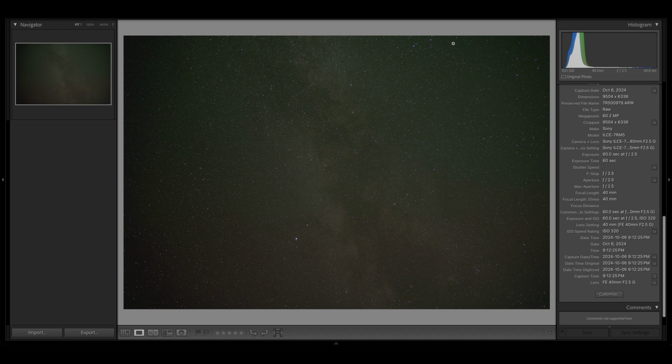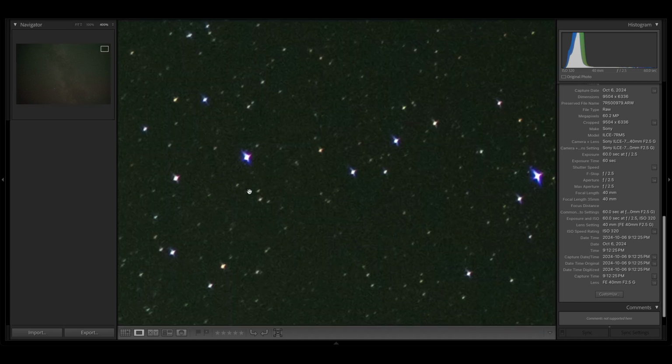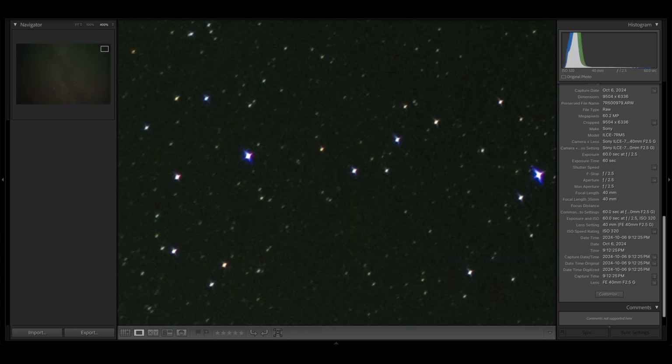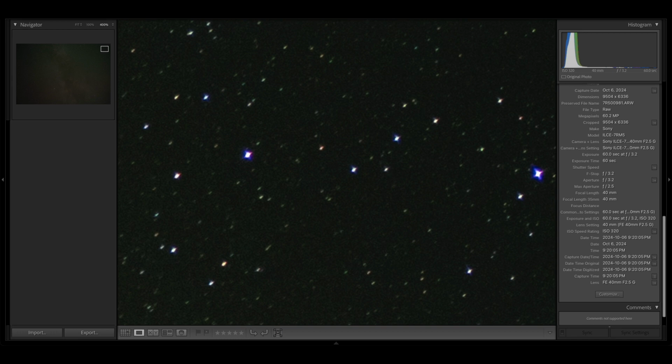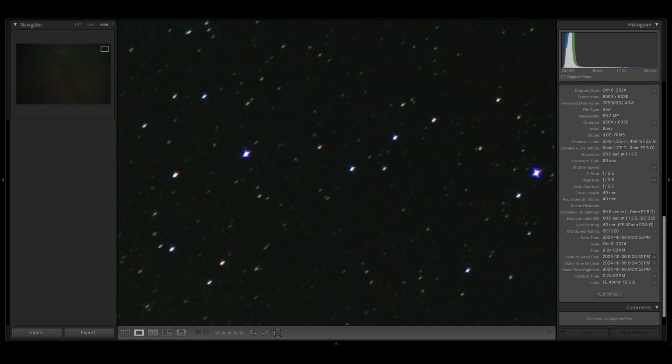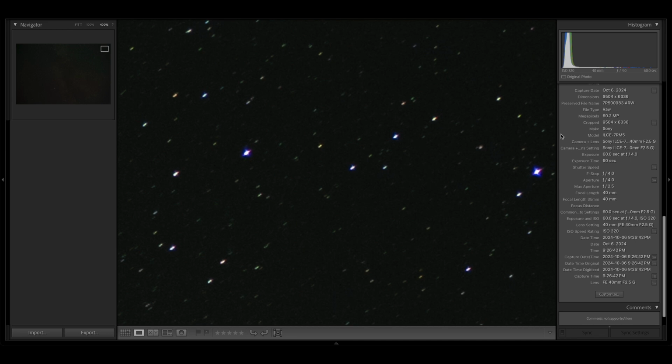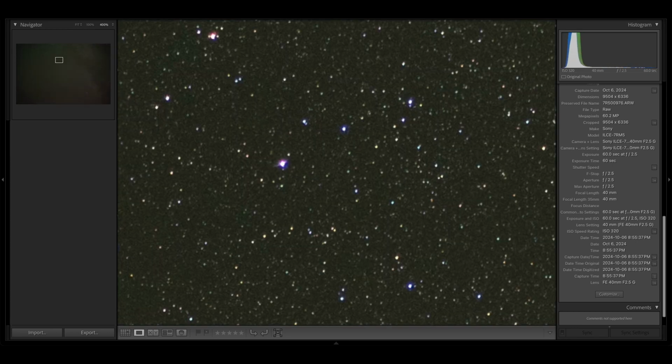So let's look in the corners, maybe this one. So here we are in the corner, F2.5, the astigmatism is pretty apparent. 2.8, not really tightening up very much. 3.2, again, still very present. 3.5, maybe some of the dimmer stars are starting to fold those wings in, that sagittal astigmatism. At F4, we still have pretty prominent sagittal and tangential astigmatism on the brighter stars, so it's not really cleaning up as we go along, unfortunately.